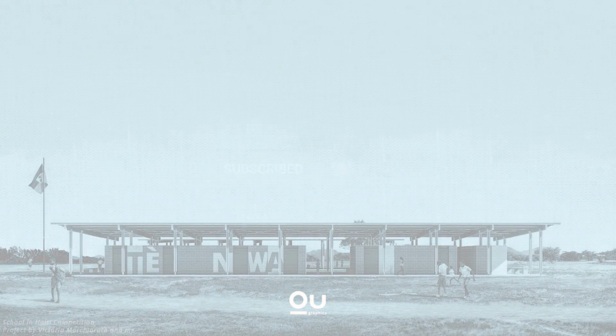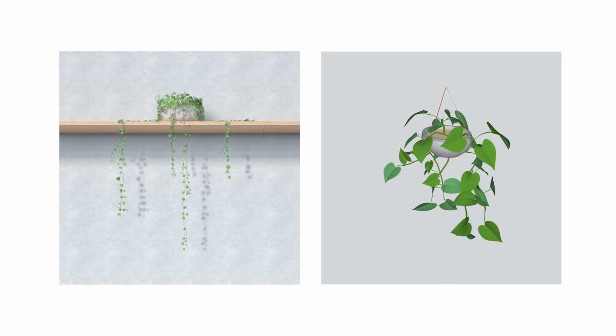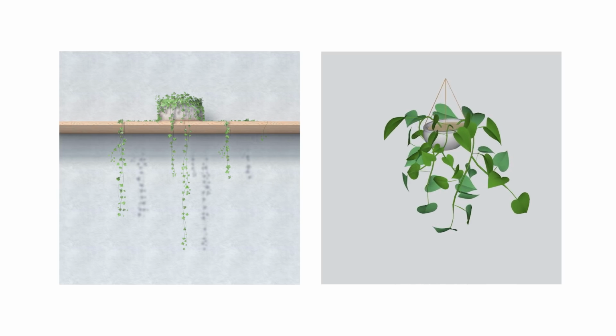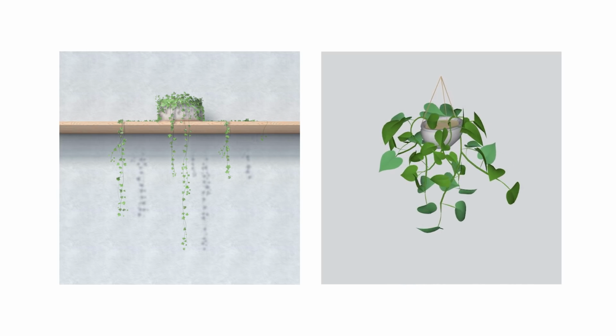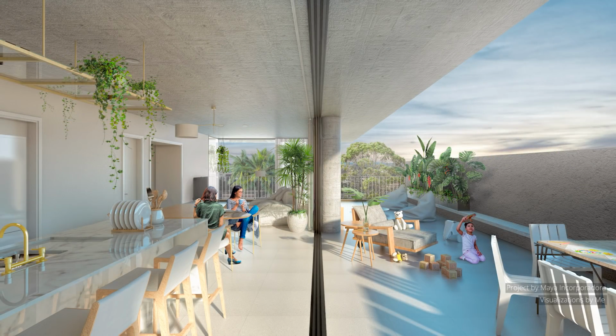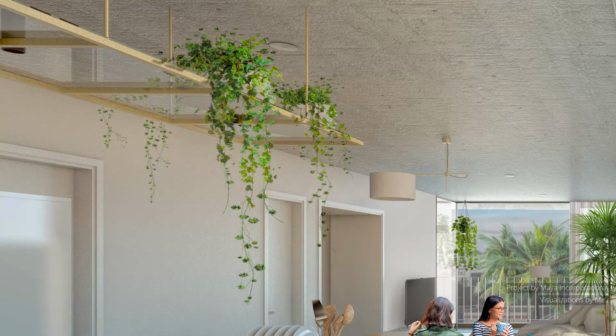Alright, so personally, I'd rather use this method instead of a 3D model for a couple of reasons. First being that you usually don't find the exact 3D model you're looking for, meaning that the vines might be hanging differently from what you would like. For example, in this image I created for Maya Incorporadora, I needed to hang the plants in various forms, and to achieve that look in 3D, it would take me much more time for sure.